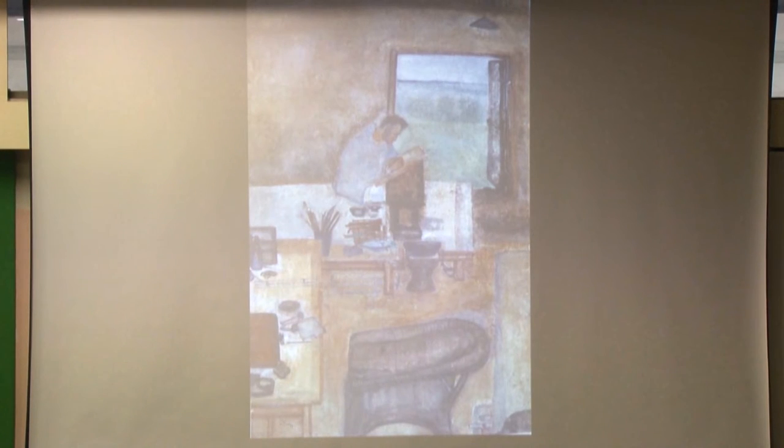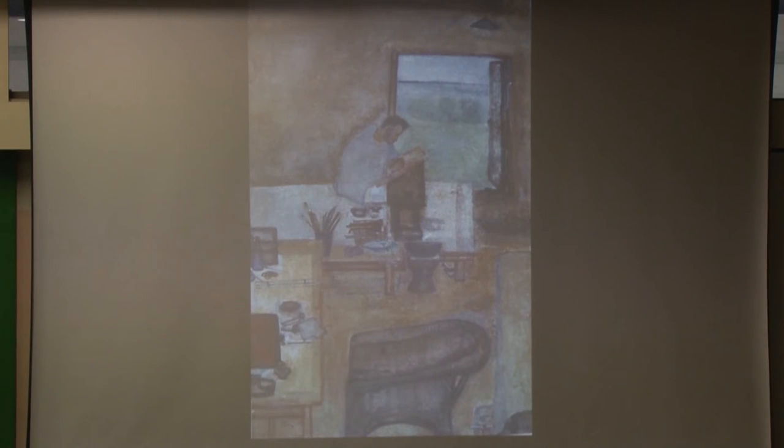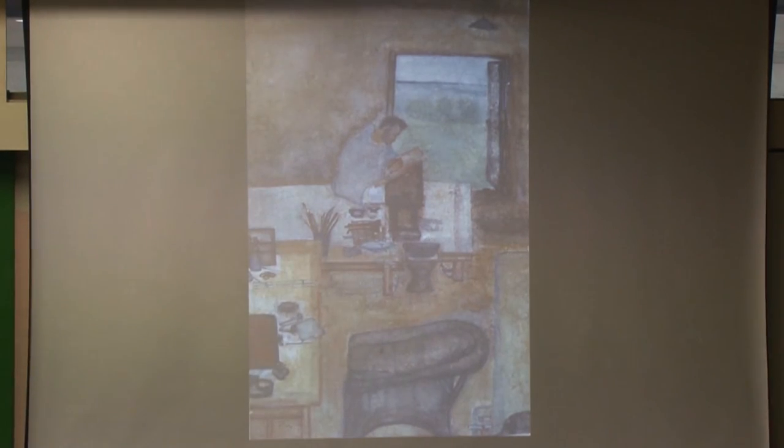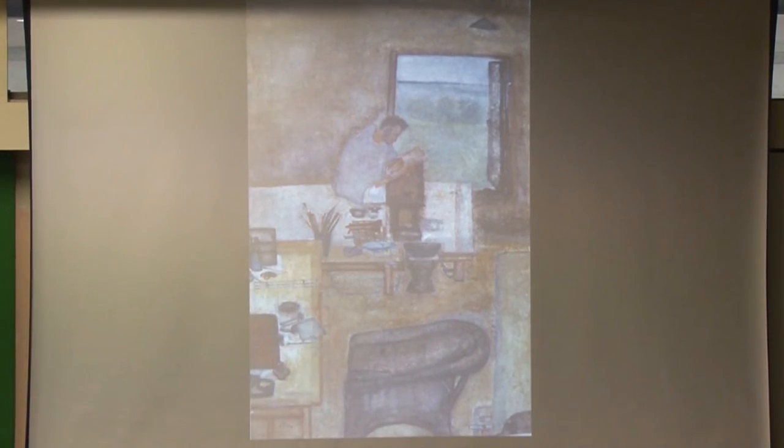So after seeing this, when you walk into a room and you see the far end of the room and what is close to you, the relationship between the foreground, middle ground and the background changes. So you realize that your relationship to rooms can change when you encounter these paintings.